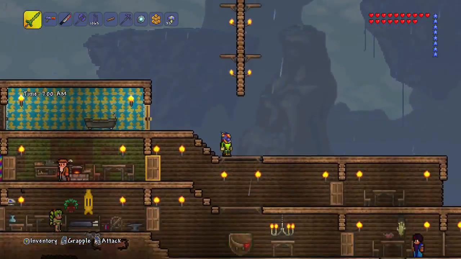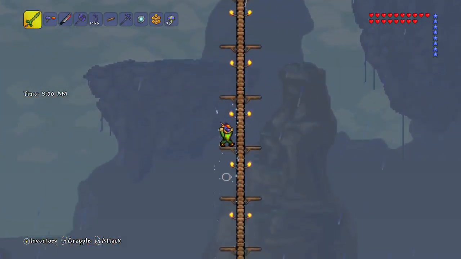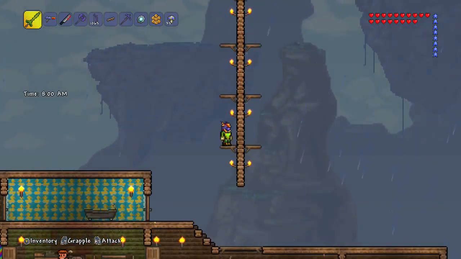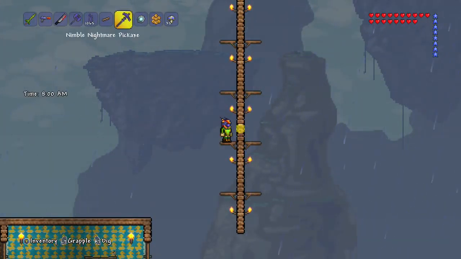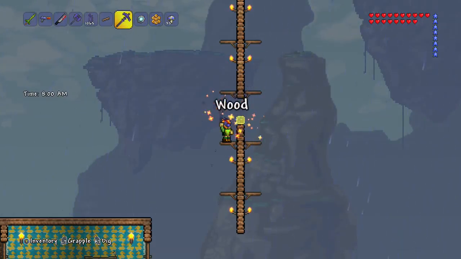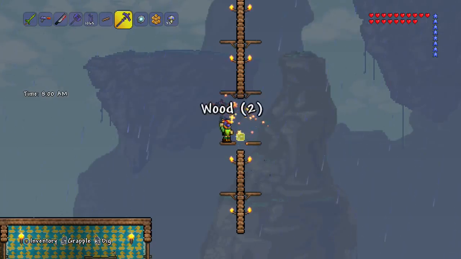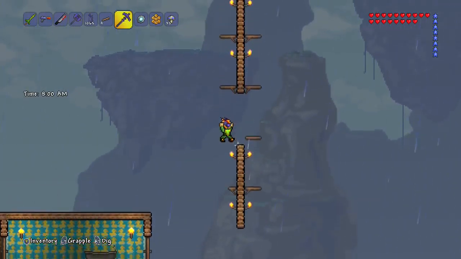So first of all, I'm going to get rid of some of the tower. Let me get rid of two bits up. So starting here, we'll get rid of these. Grab the torches. Then we need to get rid of these platforms.